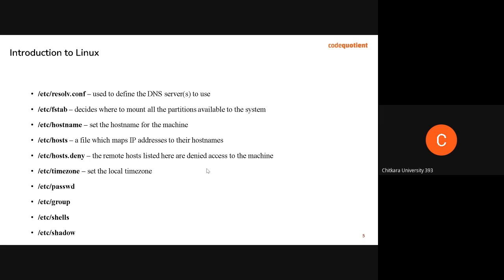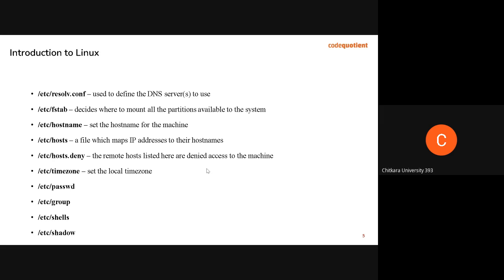As a teacher, I have to maintain an attendance register, in which one side will contain your roll number and the other side will contain the name. That is nothing but a type of DNS system, in which your name will be linked to your roll number, and the roll number will be linked to your name. So some table will be there.